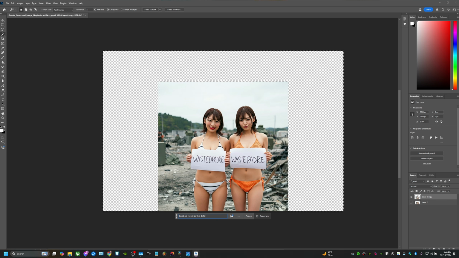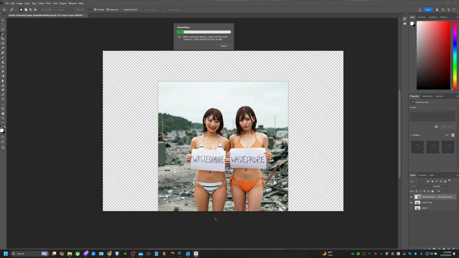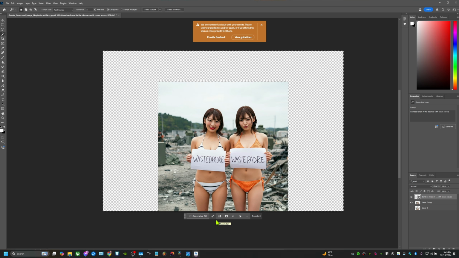Give it my other one, a pretty similar prompt with ocean waves. So I'm going to copy that prompt and generate, and it's going to trip it up. I know that it is, but this shows you how sensitive it is. It doesn't want to do anything to expand it. It doesn't want to help at all with it.